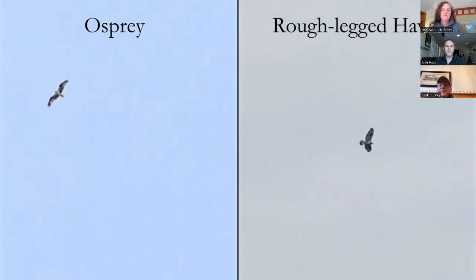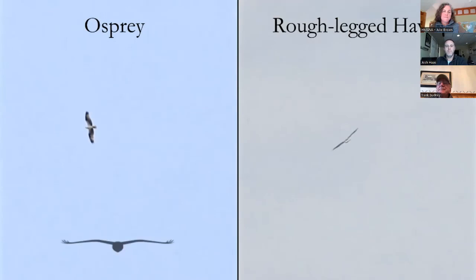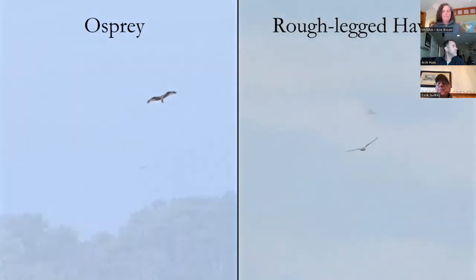Notice the long, angular wings of the osprey on the left. They are always swept back, where the rough-legged hawk shows the classic buteo wings and pushes its wings slightly forward when soaring. The osprey also flies with flat or slightly bowed wings, where the rough-legged soars with an upturned dihedral. Both birds soar well, but the osprey holds more stable.